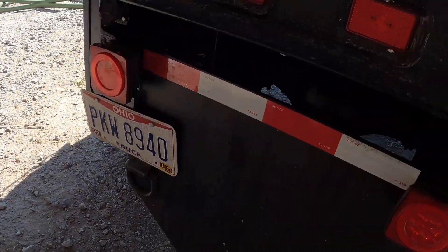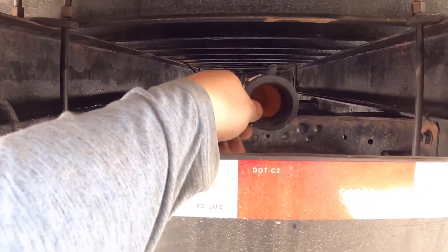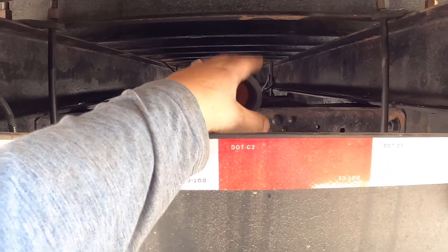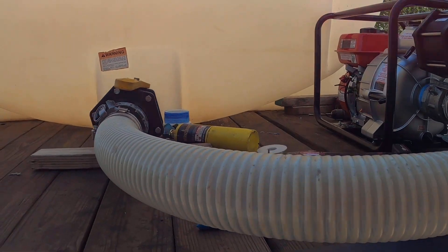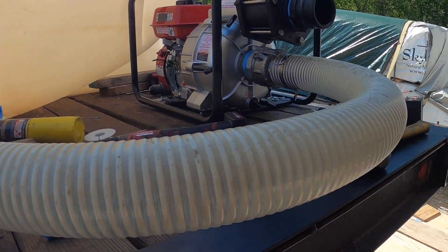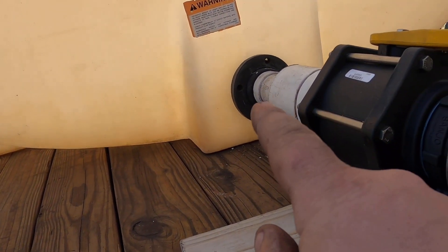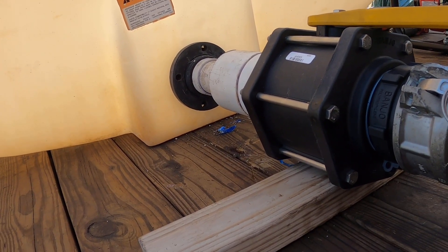I'll show you where it connects in the back — this is the back of the truck, this is where our pipe will hook in. We still need to strap it down back here, but we'll hook our special hose that goes to the plant and that'll be good to go. We finally got this all figured out — this has just been a royal nightmare. I said in the beginning it was the wrong size; this should have taken 20 minutes but instead it took five hours and a trip to town.